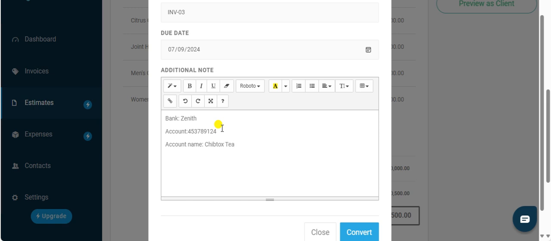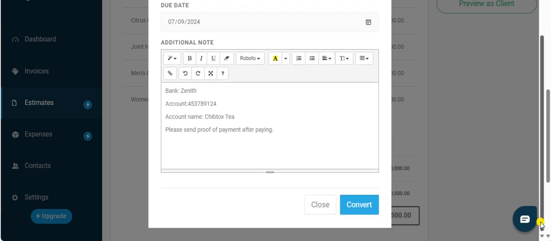Then do you have any other note you want to add? Please send proof of payment after paying. All right. So do you have any other information you want to add?